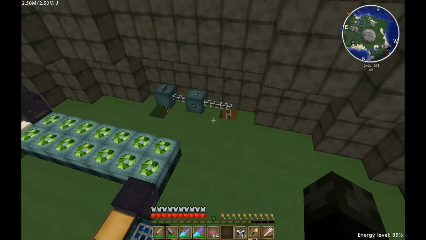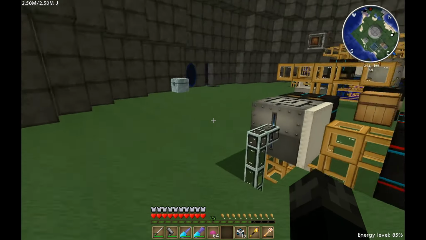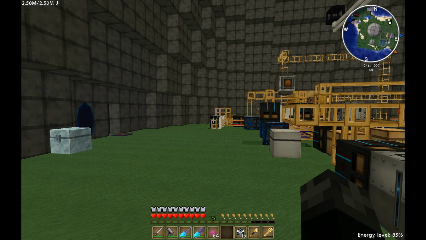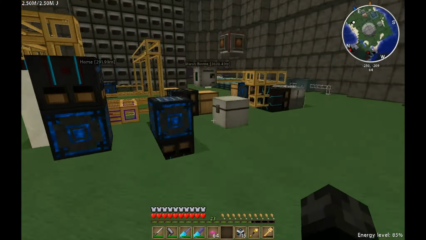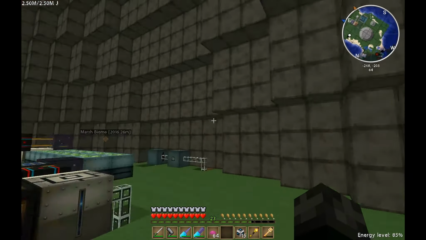So pretty cool. I have not tested it yet. That's the one thing. I haven't tested it. I have a few things I need to do over in the nuclear reactor. Like I said, I'm going to completely change the whole system. So I need to do that. And I also need to make one more quad cell to put into that sorting system thingy there. Everything else is hooked up, I think, except for the nuclear reactor.